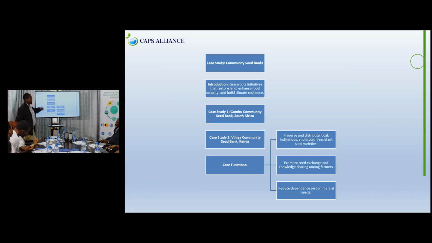So, community seed banks. What are community seed banks? Okay. How many types of maize do we have? We have yellow maize. We have white maize. What else? We have the traditional one that you have seen. Have you seen the crop that has red, yellow, blue, something? Those seeds are disappearing nowadays, and we are only looking at the white ones. But what about the traditional ones where we had the yellow, the blue, the green, the maroon? We don't have them nowadays.